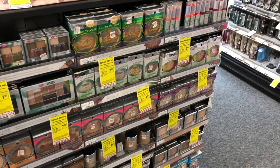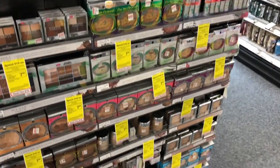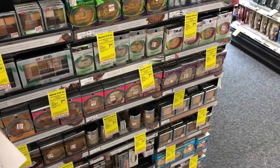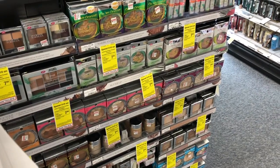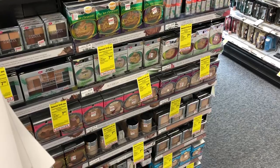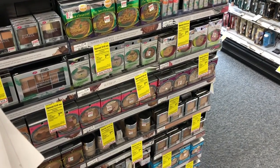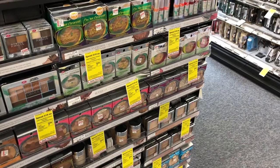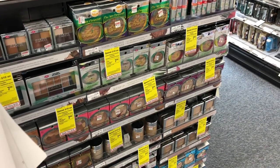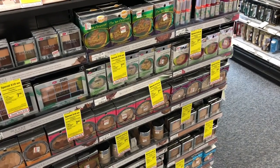Physicians Formula is a spend $15, get a $10 Extra Care Buck. One option: pick up a product retailing for $15 — some of their powders retail for $15.79. You'd pay $15.79 but get back $10 in Extra Care Bucks, making your final cost $5.79. If you have a CVS CRT for four dollars off a $15 cosmetic purchase, stack that with your deal — you'd pay $11.79 but get back ten dollars, making your final cost only $1.79.